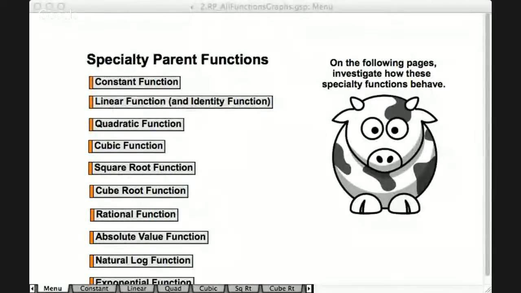So let's move to the Sketchpad file. Okay, we're right here. Apologize for that. We're trying to close some of our files so that we can get to it. Yes, we have a lot of them opened up.